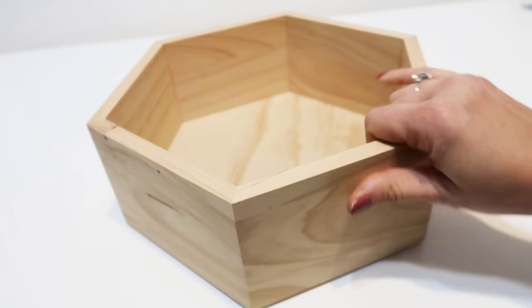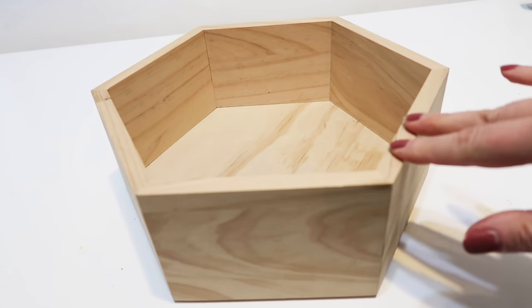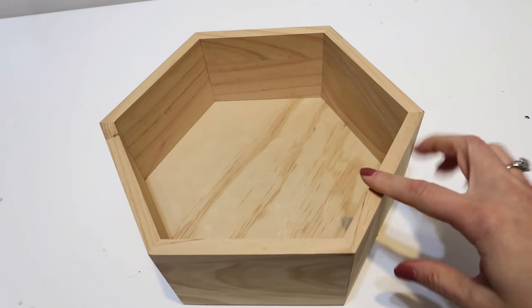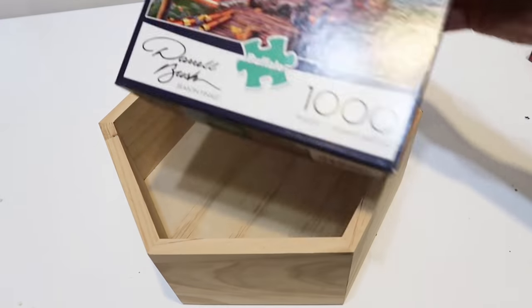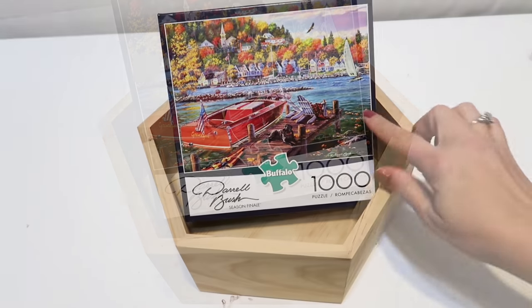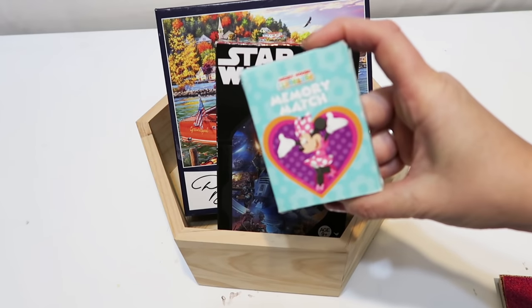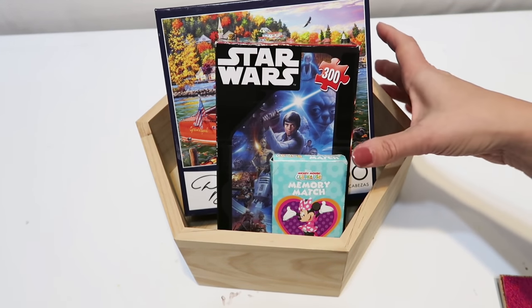Here's another thing — this is something that hangs on the wall. If you really know the person you're giving the gift to, you could paint it to match their style, or leave it plain so they can change it up however they want. And if you're buying for somebody that really likes games or puzzles, keep your eye out at the thrift store. A lot of times you can find new unopened puzzles and games — little kid ones or otherwise.